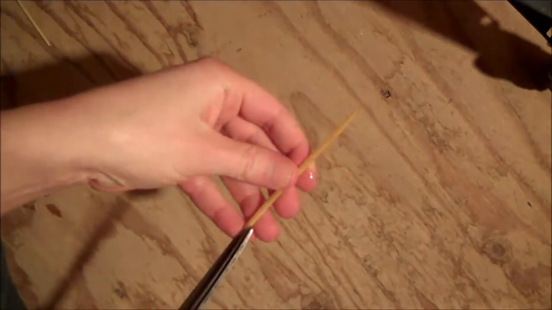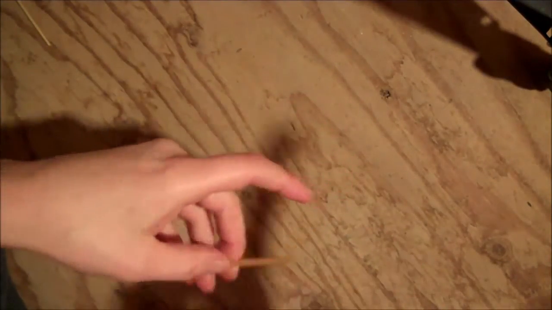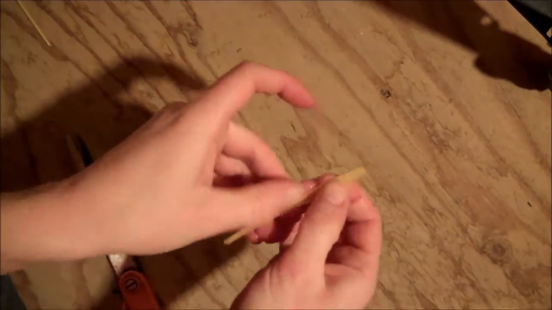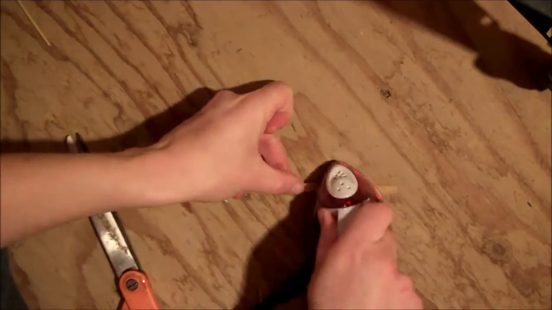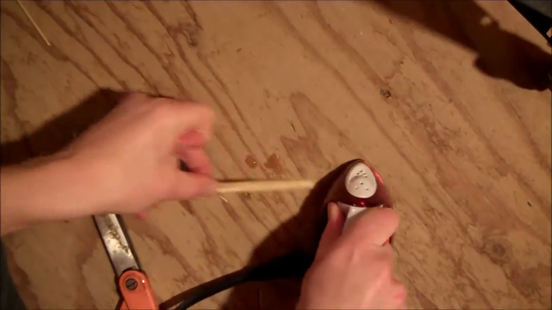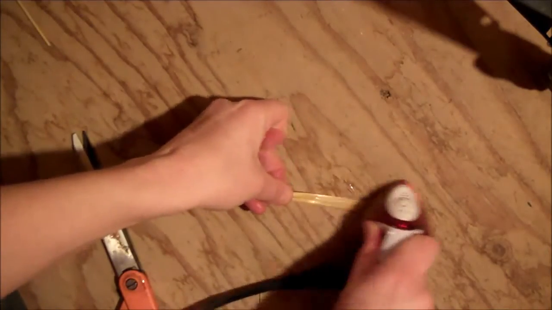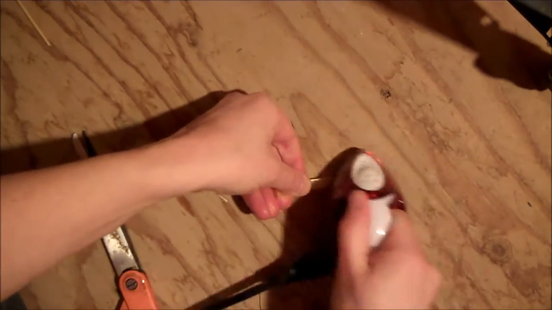So next take a stem of wheat that you've been soaking and you just want to take a pair of scissors and slice it down the center. Then just unfold it, take an iron, and iron it out so that it stays flat. Do that to both sides of it.